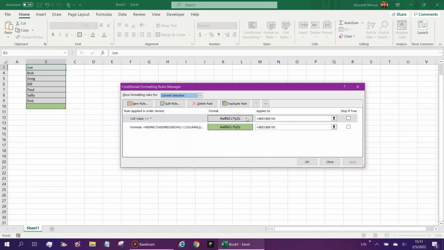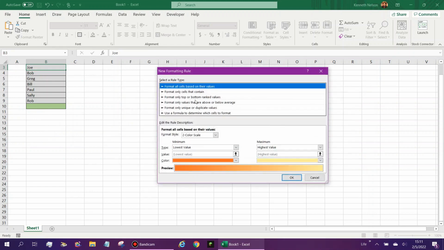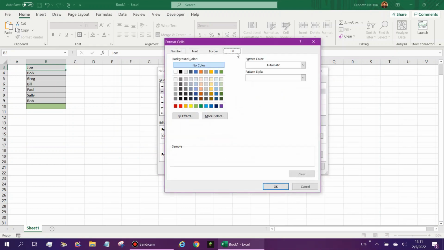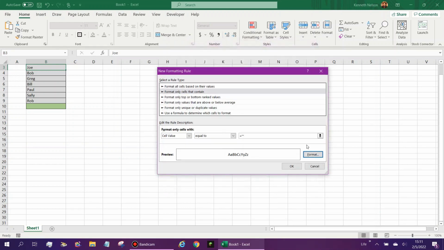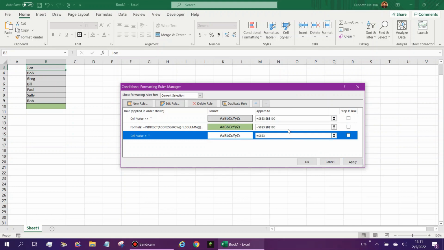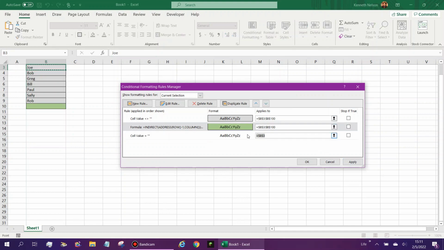Now the last thing I like to do is go ahead and say, okay, well, cells that have nothing in it should just be white. So I'm going to make a new rule, and I'm going to go to cells that contain and are equal to nothing. So we had anything but nothing, and here we have is nothing. And then you could just leave it or do white, however you do that. And then click OK, and this will be the last rule, and the same range, of course.